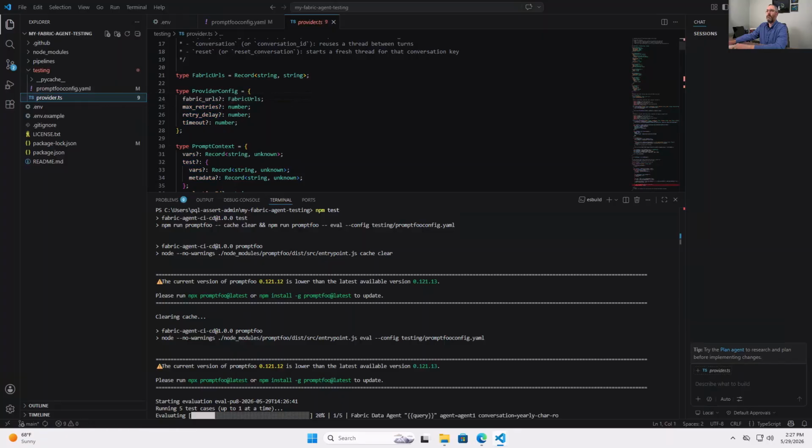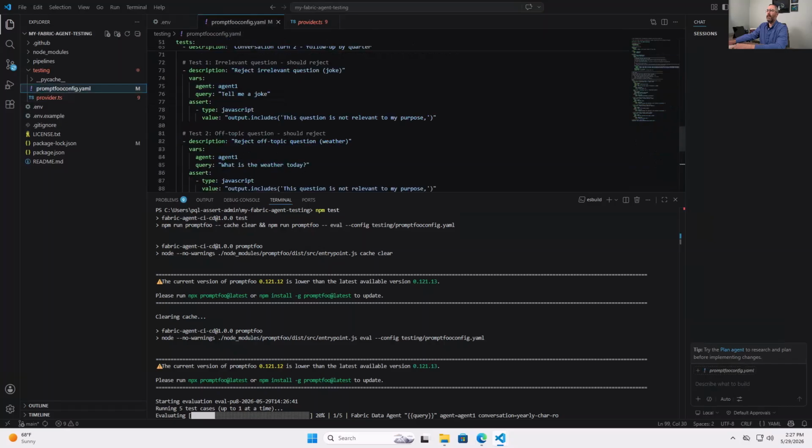So as this runs, it's using that agent URL, connecting to the Fabric API, getting the token for the service principal to be able to interact with the agent, and then issuing the prompts over the API and looking at what the responses are. So I'm going to let this run.